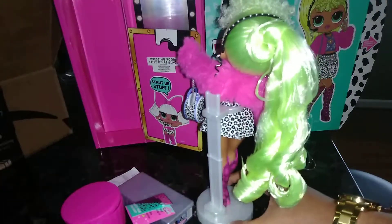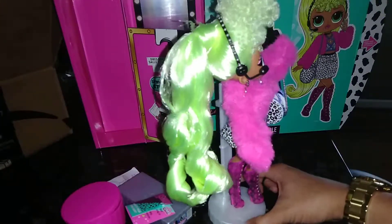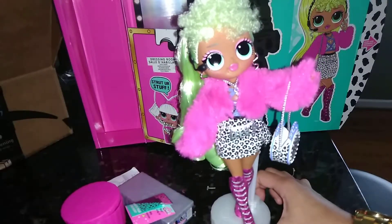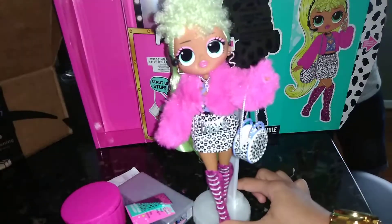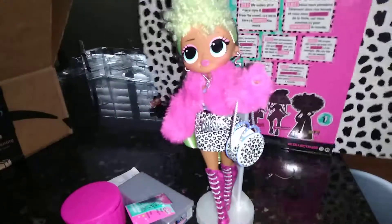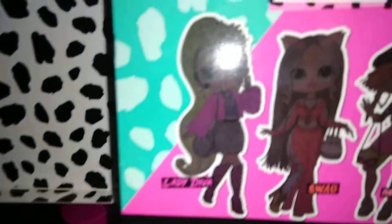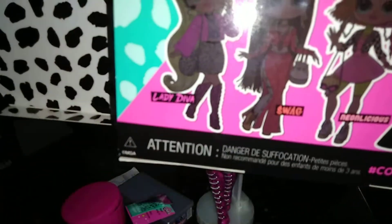Whoa, I dropped my stuff. So that's the LOL doll that she is so crazy about. The other LOL dolls are called — we only have Lady Diva. The other LOL dolls are called Swag, Neon-licious, and Royal Bee. So there's three more. She got Lady Diva — that's the only one I was hoping for.